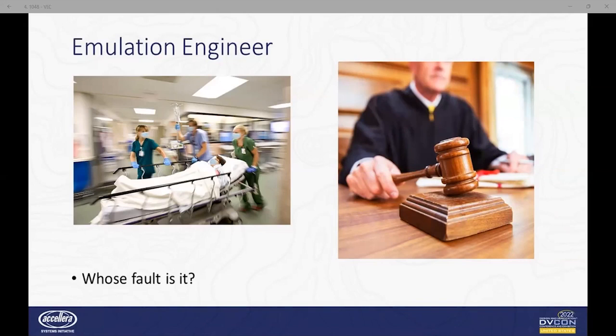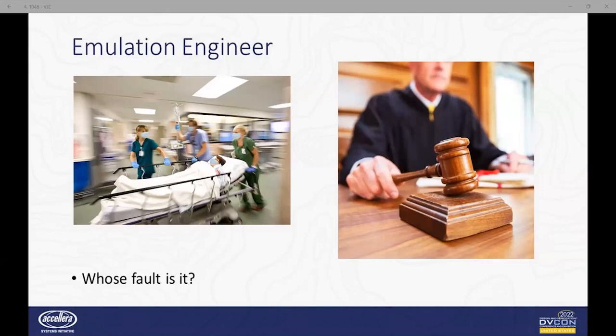Emulation engineer is a full stack expert who can debug the software and the RTL equally well. Who knows how to use GDB and the waveform viewer. A multilingual who speaks in both C++ and SystemVerilog, or any other programming languages used in the design.